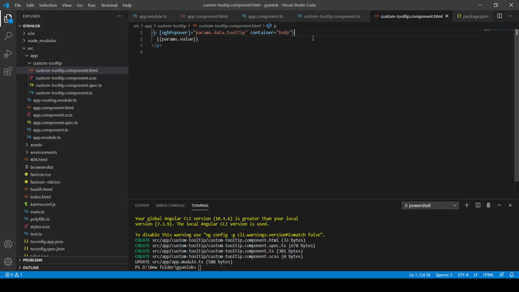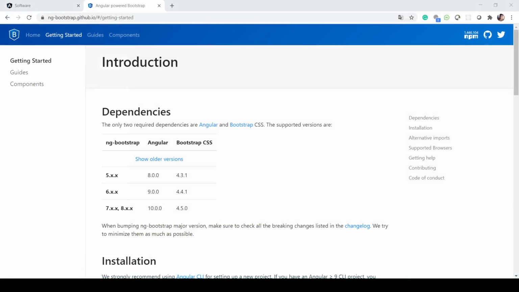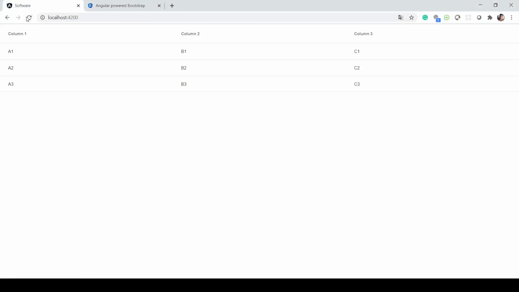Let's save it and go back to the browser to see what we have. If you see, currently there is no hover, but when we click on A1 we get the tooltip. The exact behavior we need is to show it on hover. So for this we need to go back to the code again.